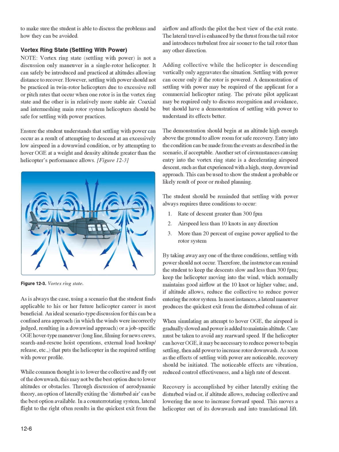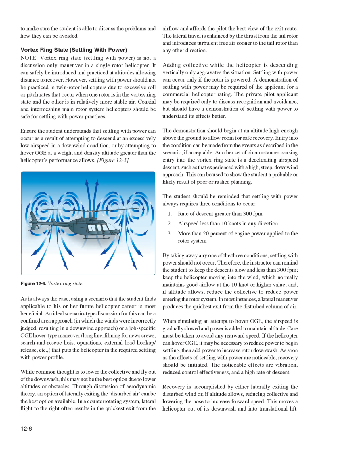Coaxial and intermeshing main rotor system helicopters should be safe for settling with power practices. Ensure the student understands that settling with power can occur as a result of attempting to descend at an excessively low airspeed in a downwind condition, or by attempting to hover OGE at a weight and density altitude greater than the helicopter's performance allows. Figure 12-3. As is always the case, using a scenario that the student finds applicable to his or her future helicopter career is most beneficial.